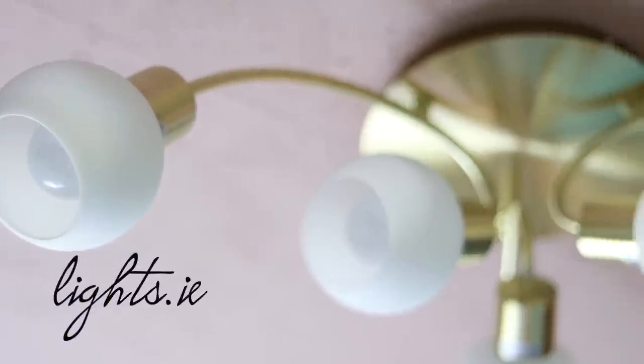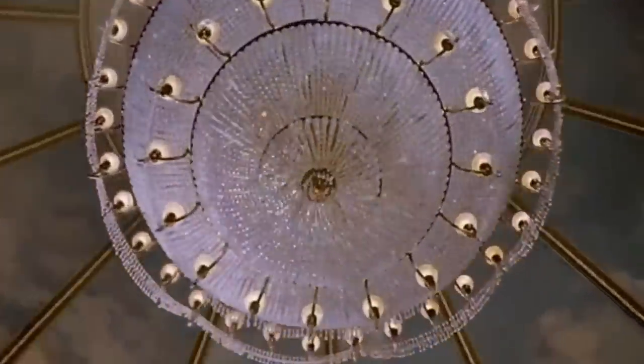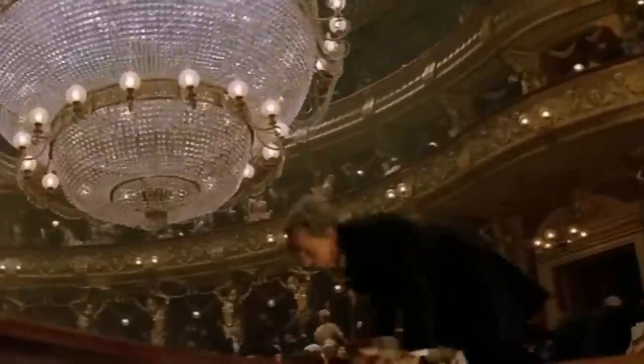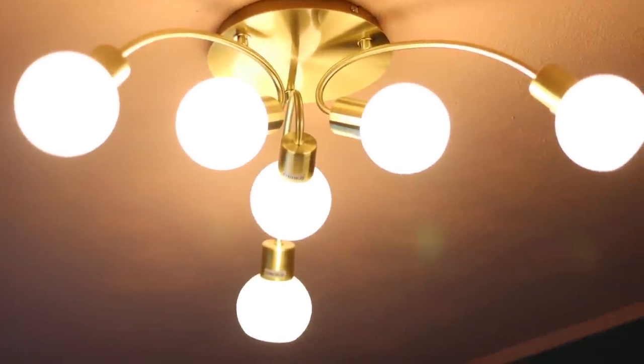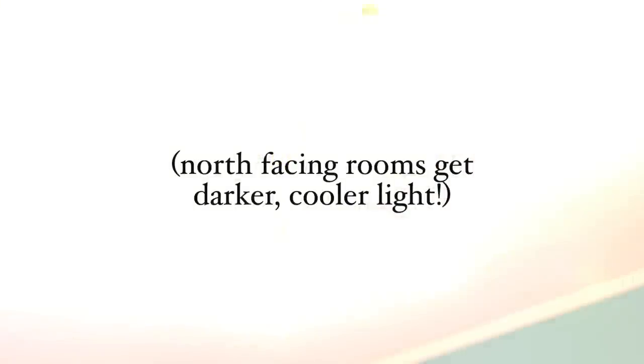This light is not at all something I personally would have chosen because I would have gone with a chandelier or something really extra. But I just feel like there's so much going on in this room that it would have been overkill — it would have drawn the eye away from so many other little beautiful details. I'm so glad Kiva chose this light. It's a lot more modern and the way it disperses the light is brilliant because it's quite a dark, north-facing room.